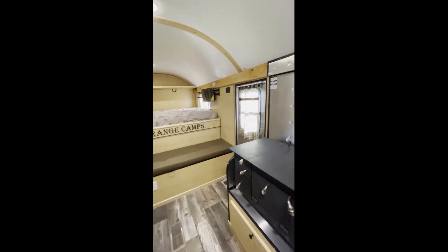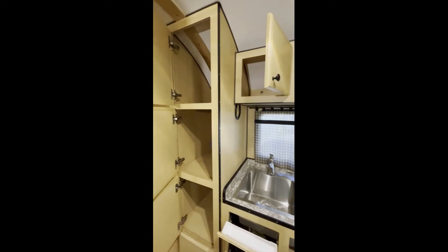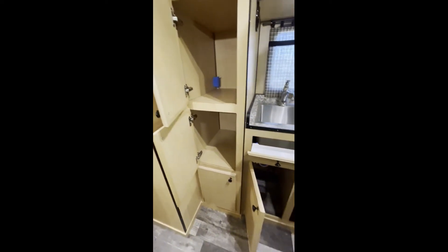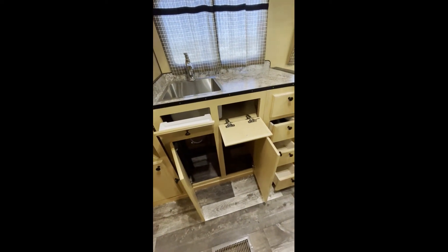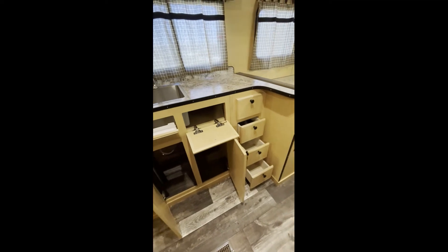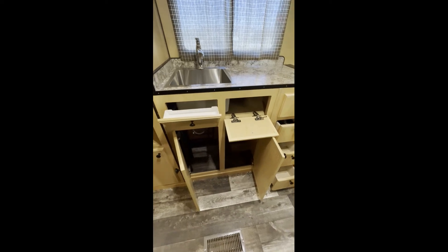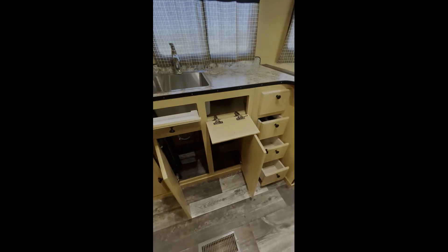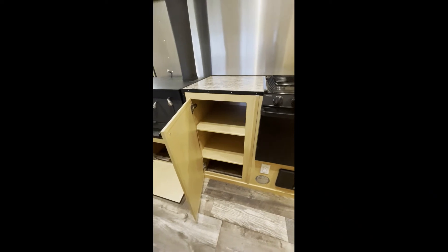It has the side entry door. This does have a lot of storage in it — the upper cabinet will hold quite a bit and this pantry will hold a lot. Some of this under-the-sink storage he can rearrange as he needs to, and then he's got his bank of drawers. We can put some shelves in under the sink or whatever he wants, or build other things in if needed. On this side there's another cabinet for storage.